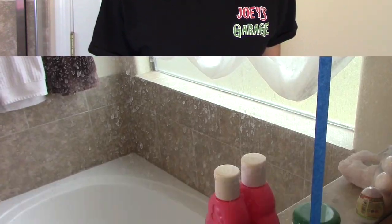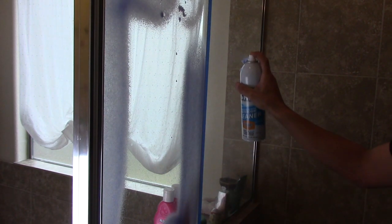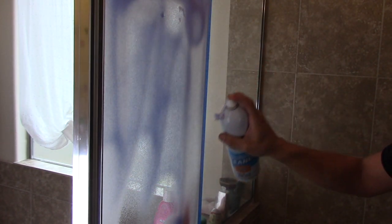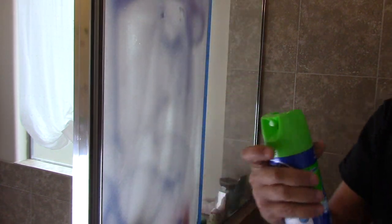Let's test it out. All right, so in the shower, you can see this film of hard water starts to build up, and it is just a pain to clean up. So all I did was put some tape down the middle, boom, boom, boom, boom, and boom. Let's see which one works. All right, so True Grit going on first. And next, Scrubbing Bubbles.